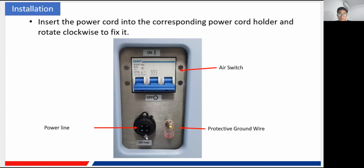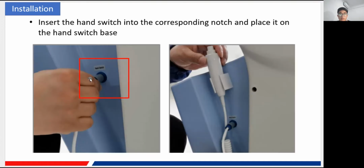So the black port is for the power line to plug in, and this one is for the ground wire to connect to. And here is our air switch, also called the circuit breaker. We usually call it the air switch, and there are two states of it, the on state and the off state. And here there is also a hand switch. This one, you can see, is our hand switch for the exposure control, the white one, also connected to the switch base here.